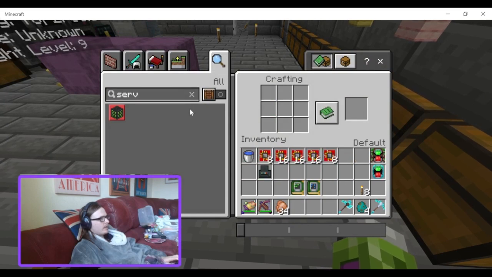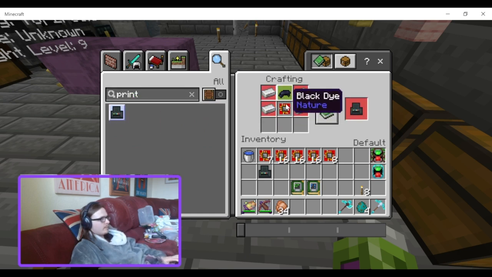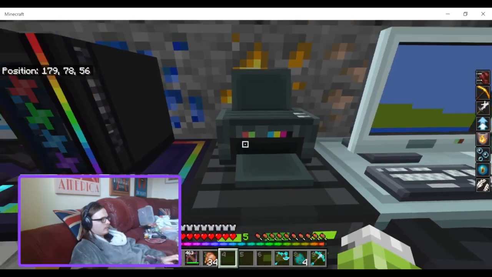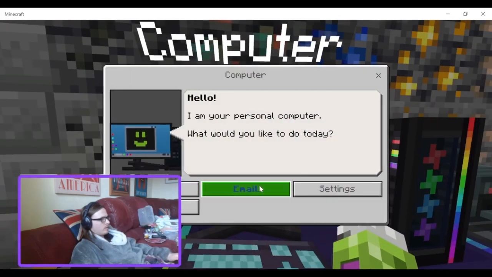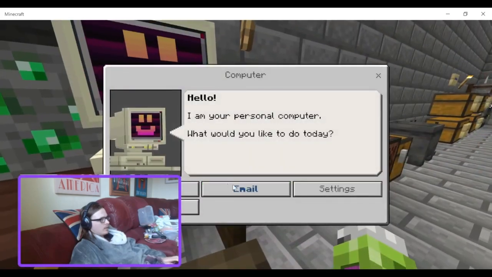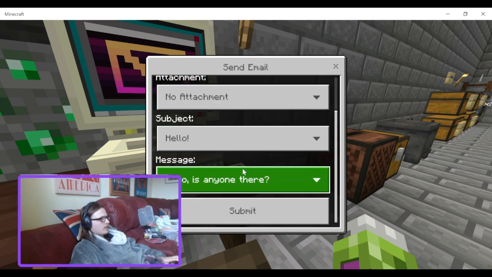We've got the printer. It's crafted with four iron ingots, black dye, and a redstone circuit. If I go. Hold on. Let's go to the old send email to RGB. No attachments, will say hello.